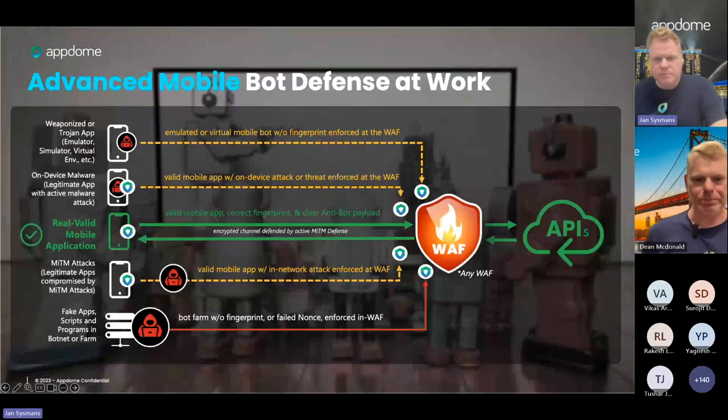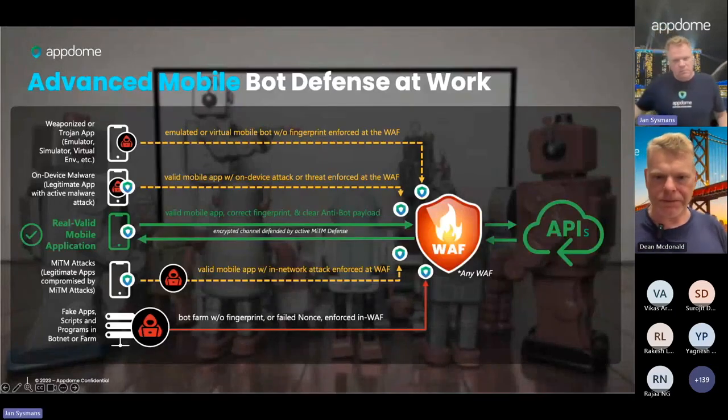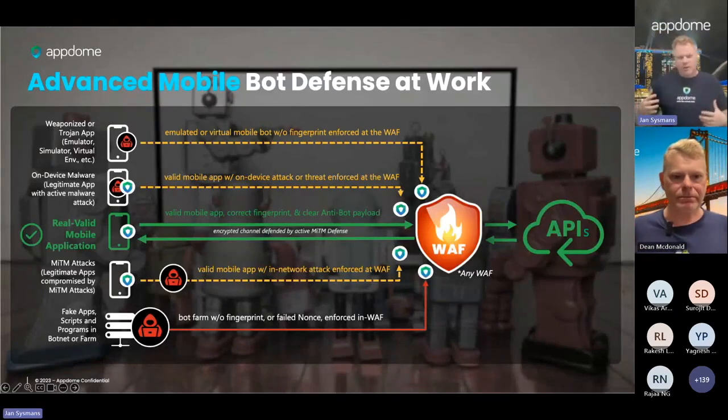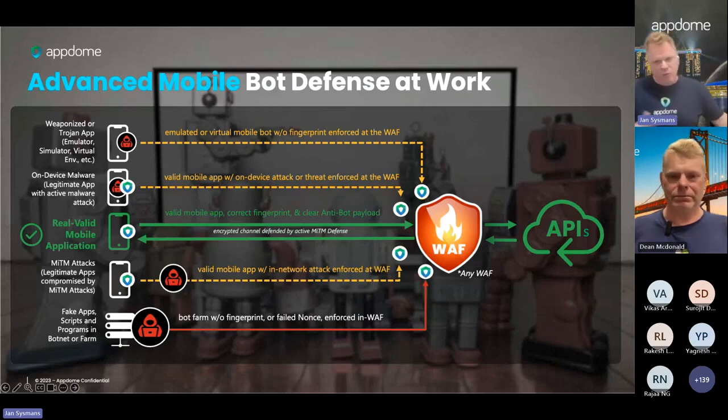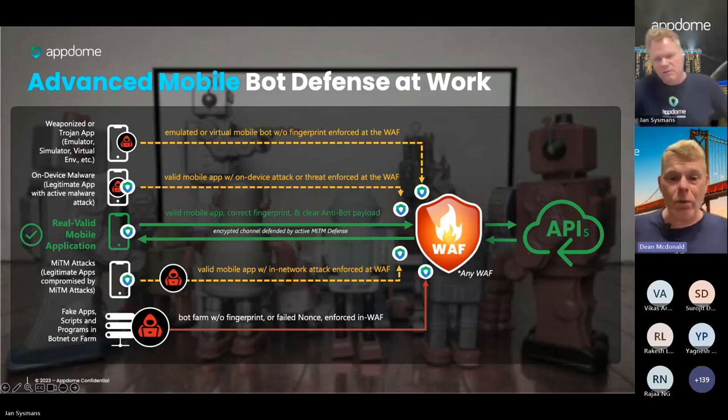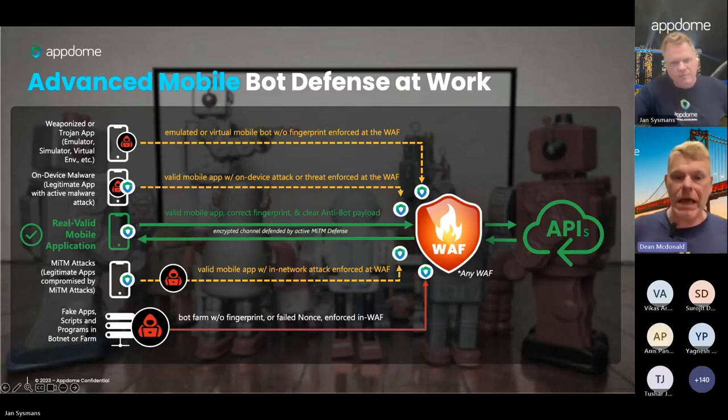So summarizing all of this, how does this now work in reality? If you deploy an advanced mobile bot protection solution to your mobile apps that communicates with any WAF, how does this really work in reality? Yeah, excellent. What we strive to get to with customers is exactly this, exactly what you're looking at. Very similar, very simple architecture.